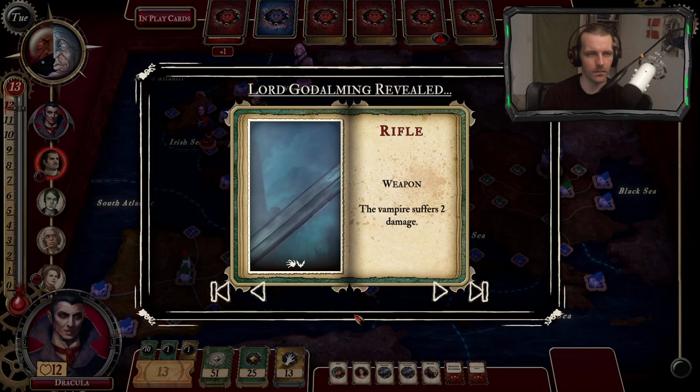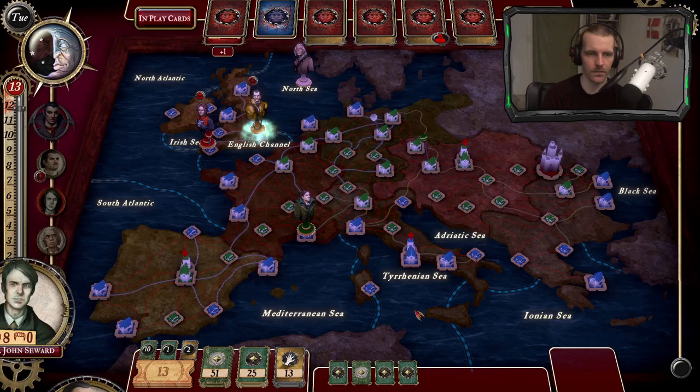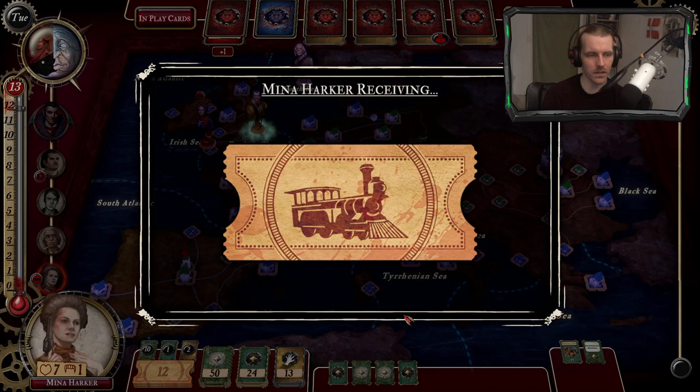Lord Godalming revealed a rifle to counter the saboteur. All right. We got a card, Nocturnal Visit. That's one of the good ones. Minahaka is getting a train ticket.